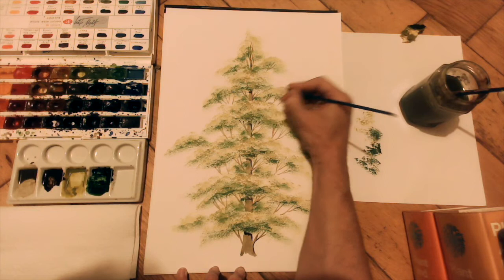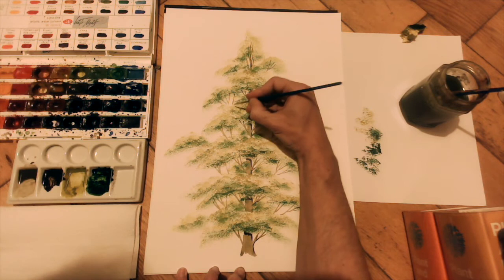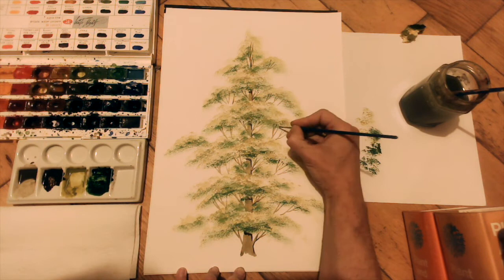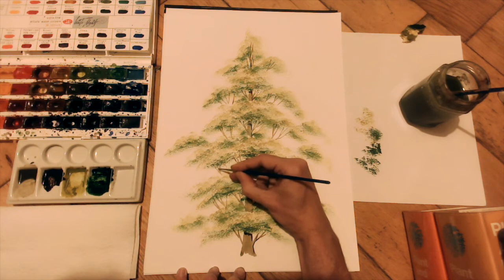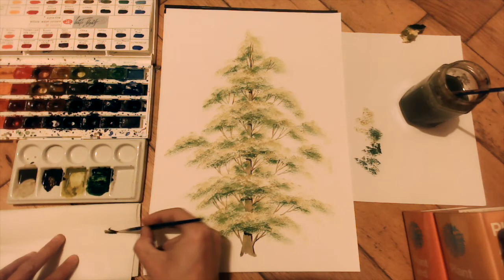Now what I'm doing is little flicks, again underneath each tree platform where the dark green is, just onto some of the branches. That might not be so easy to see on the screen, but those little flicks just look like tiny bits of shadow underneath these tree platforms. Because if you think about where the foliage is, that sticks out, doesn't it? So you're going to get a shadow underneath that a little bit. Right, and I'll also go down the right-hand side of some of the branches as well, just a few of the bigger ones to make that show up.